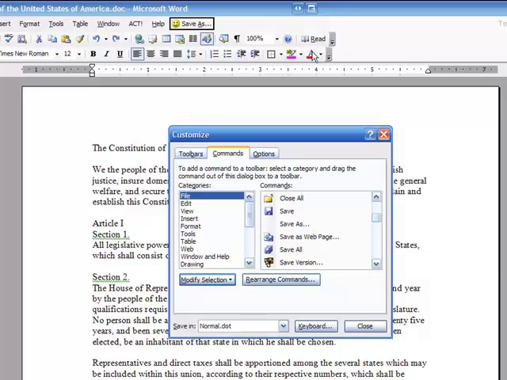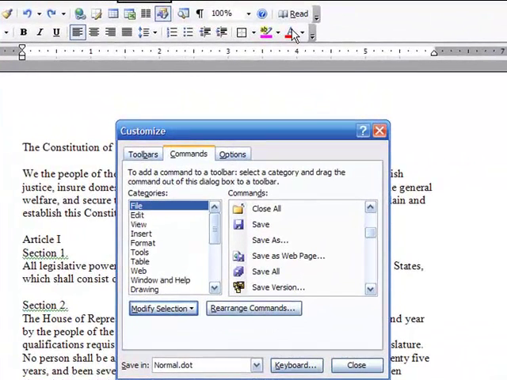So you have a lot of options in here, and if you use Word all day long, these little options can make life a little bit easier should you decide you want to have them a little bit more convenient, especially for the things you work with all the time. So take those items, put them on the toolbar, and have a better experience with Microsoft Word.